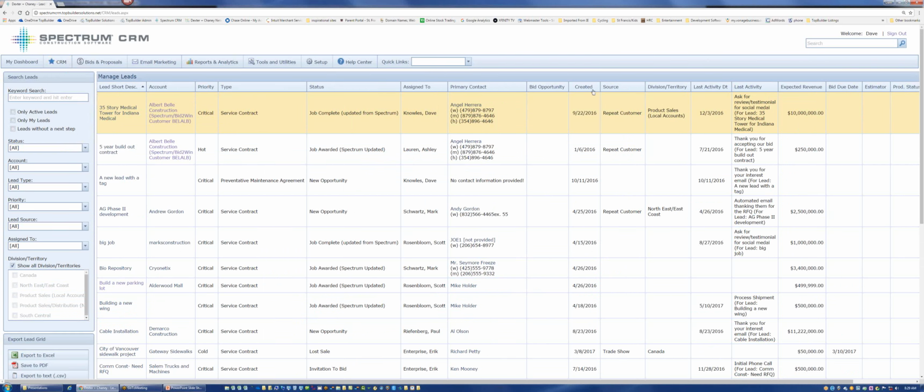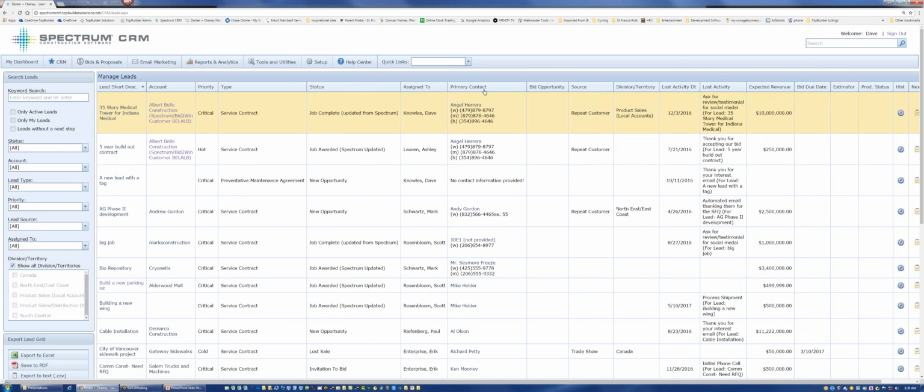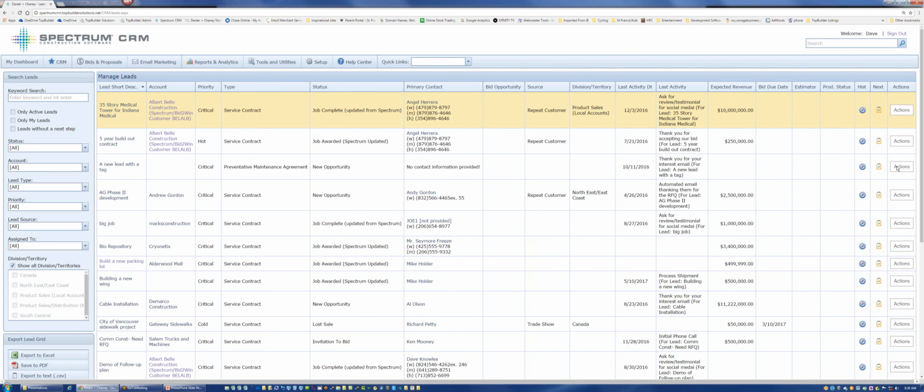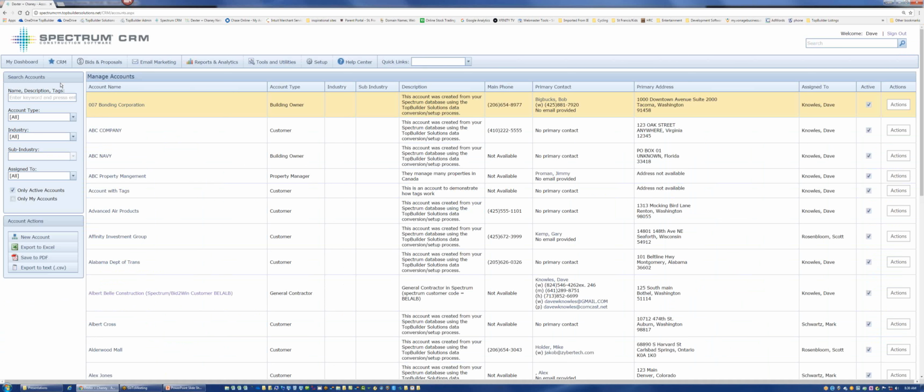You can configure this and get rid of columns and add columns if you want to. I'm going to get rid of a few so you can see all the columns there. You can manage your customers. Your customers being general contractors, building owners, property managers, trades, vendors, suppliers.